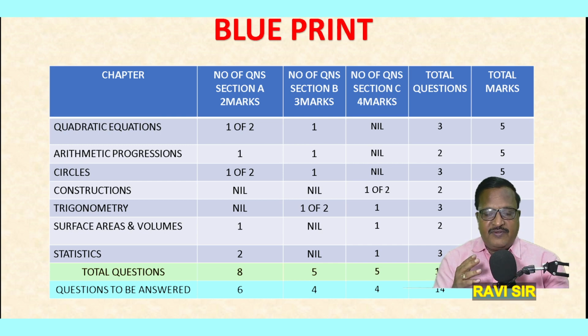Because in quadratic equations, more number of questions are there. So a wide range of problems are there. Arithmetic progression is very less, so you can easily get it. So first focus on arithmetic progressions, you will get 5 marks, and then go to quadratic equations. If you are finding quadratic equations difficult, you can jump to another chapter.